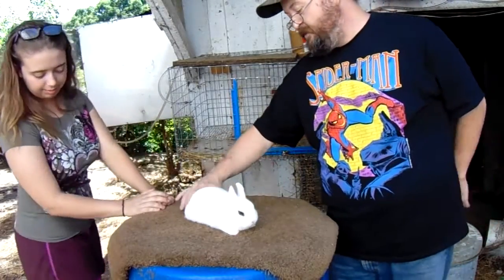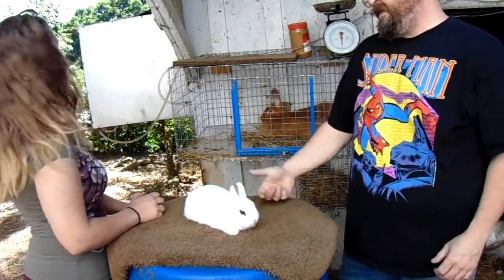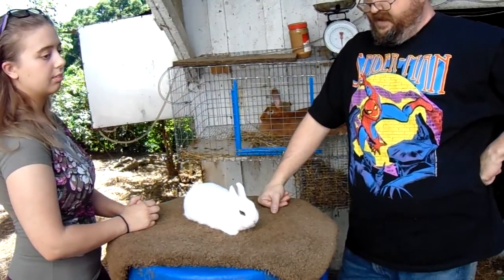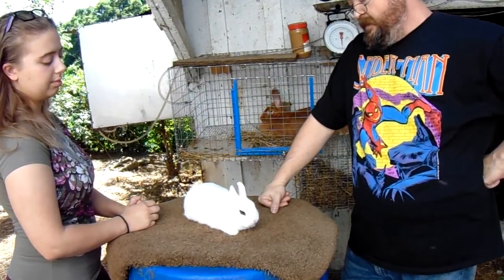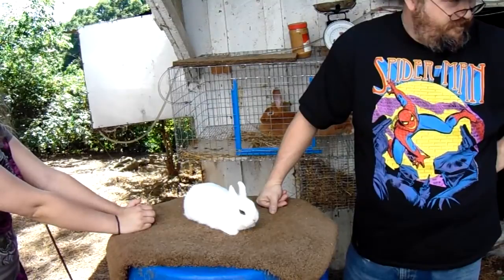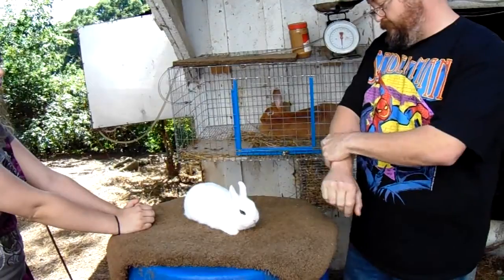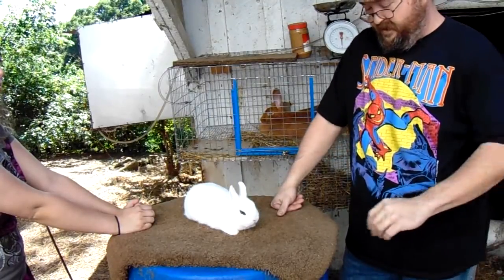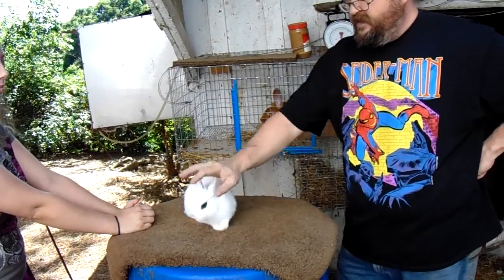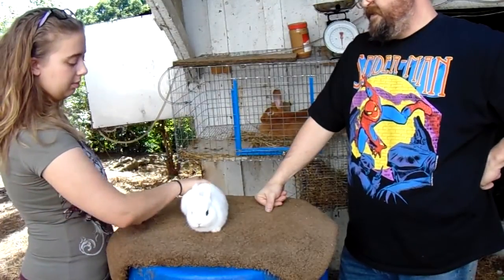If you're thinking about a new breed, and you want a small breed, like I said, if they all end up being like these, and I don't know that they are, but if they are, I'm going to enjoy having them. We've been talking about possibly selling out of our Netherland Dwarf line. We don't show them yet anyway. And we thought about maybe just using that cage space to put some of these in. But nothing's definite.